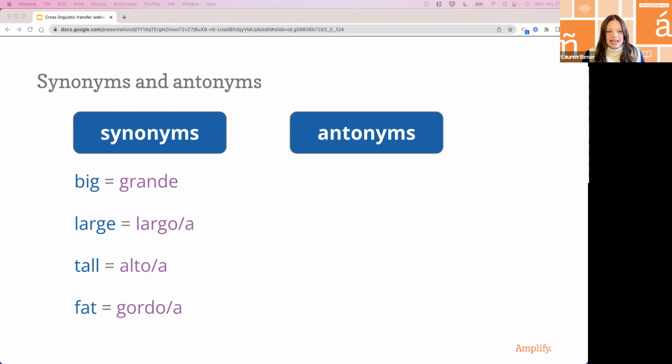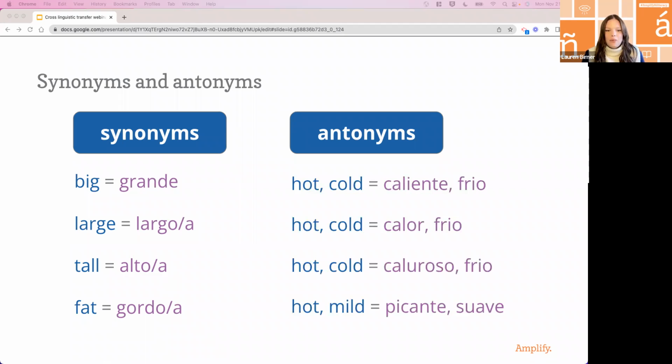So when we look to antonyms, we can see in English a very commonly used word like hot is used for many situations, from the temperature of things, the weather, the climate, and even food. And this is important to recognize because this might have different synonyms and antonyms in Spanish, depending on the use and the context. So again, the word specificity plays a really important role in communicating effectively, and it's one of those nuanced pieces of language that's important to not only recognize, but explicitly instruct for all of our students.